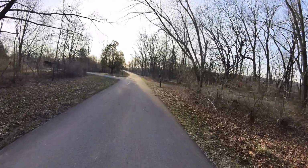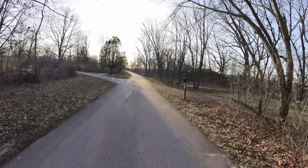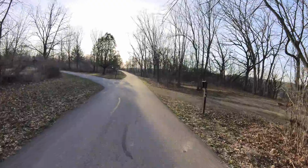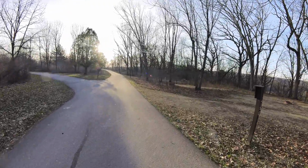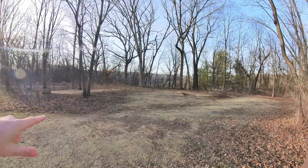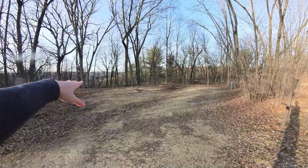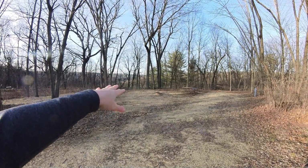All right, I got a fun split to deal with here and figure out how to show you. I may have to be coming back around. Okay, so 315, a lot of room here. There are power poles over there, but if you wanted to, you could set up over here if you don't need the power.